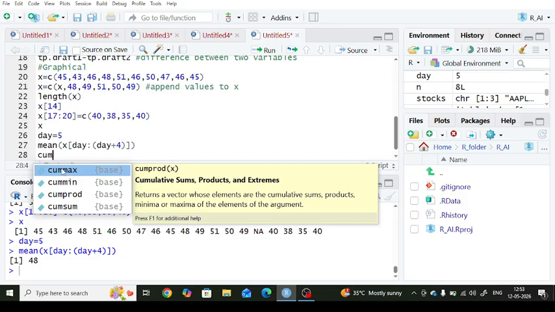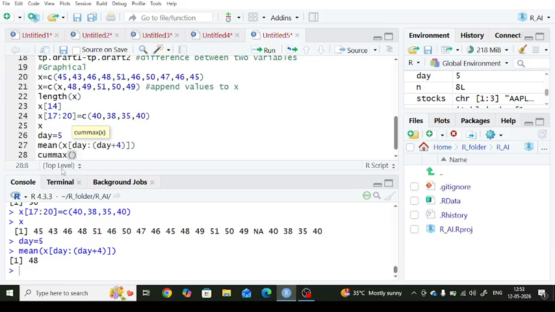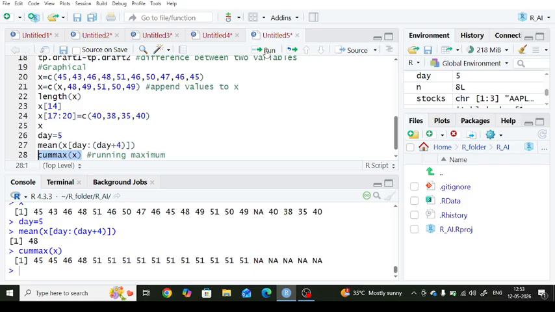So let's see, we want max. So we write cummax of x, and this is the running maximum. Similarly, we can also get the running minimum. I am going to specify here what it is, running max. Okay, let's run it. So we will see what the maximum value is. x will create multiple values, and these are the running values we will see. Look here, it's 51, 51, 51. The maximum is not available for the first numbers, so we see not available, not available. Similarly, we want the minimum value, so we will get the minimum also.